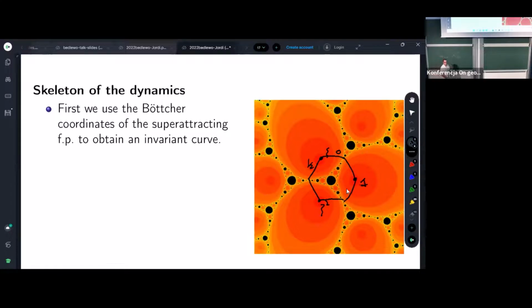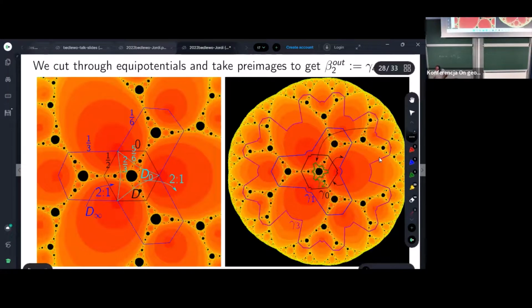Okay, that's an invariant curve that, by the way, you can see here in the middle, 0 is here. So this invariant curve is separating 0 from infinity. And you can start from there, and you can start to build the invariant curves for R0. So the first thing that you do, you have this curve. This curve is essentially going to be called gamma, and I can consider the preimages of this disk.